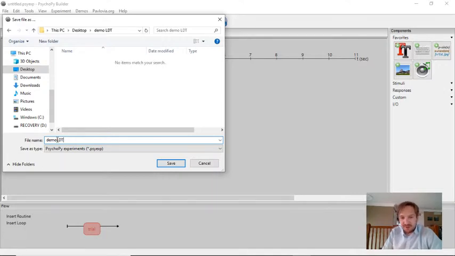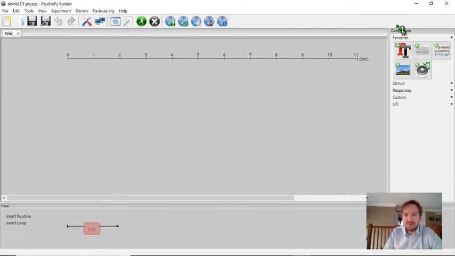If you include spaces, sometimes when you try and run your experiment online, it has trouble reading titles that have spaces in it. So it's an important thing to just get used to doing. Just don't include spaces in your name. All right, so I'm going to call it demo LDT, and I'm going to save that.